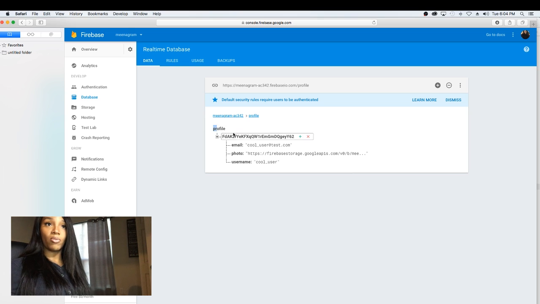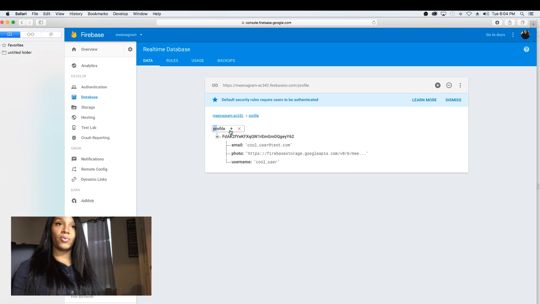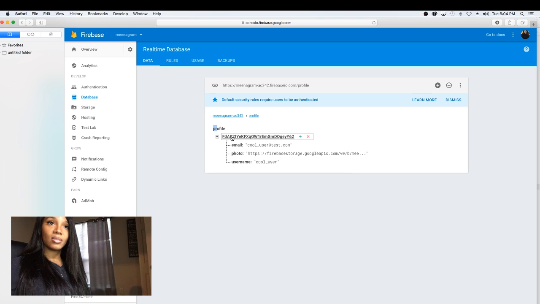You can have multiple different children in here, but the child that we're looking for is profile. Within profile, we have this user ID, so this is our current user, and snapshot is going to return us all of this cool stuff.